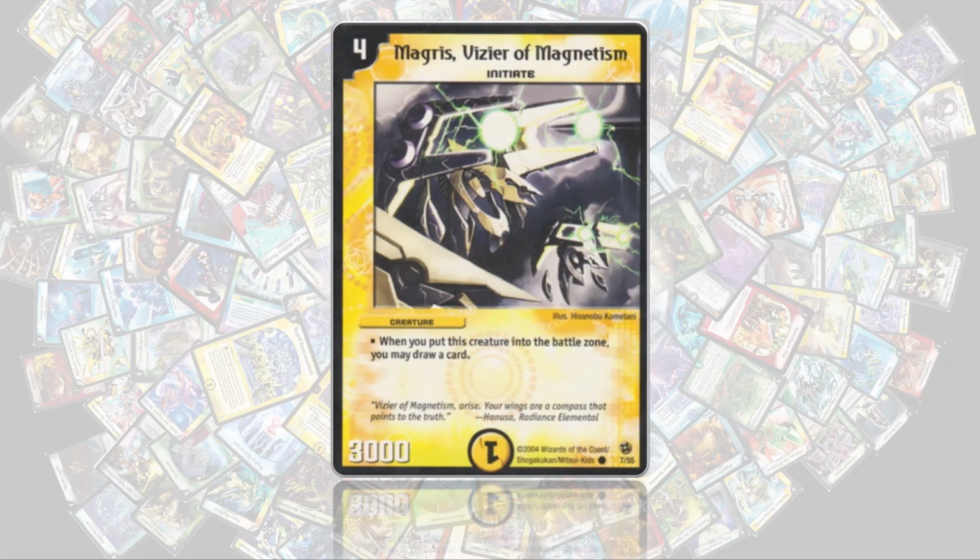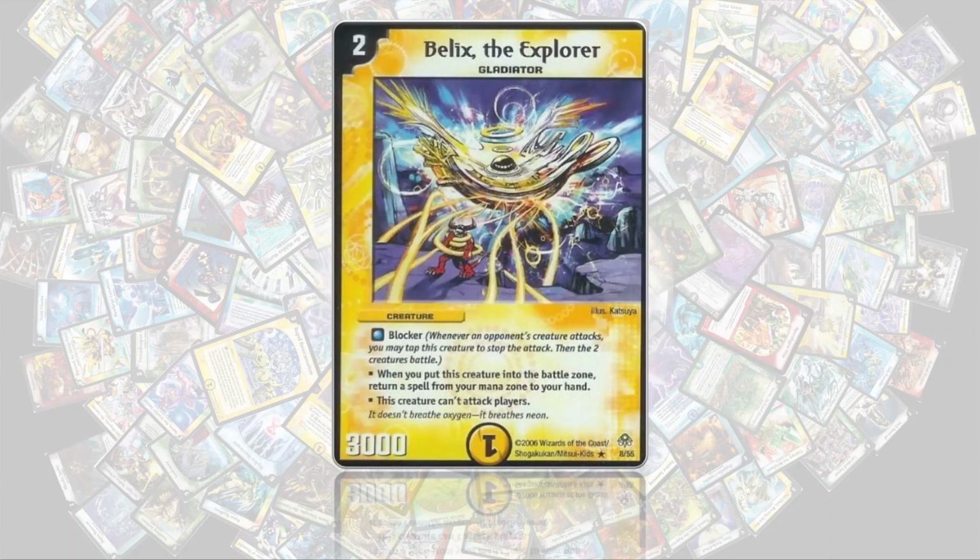It's so generic. If you play light and you need draw power, this is one of the first things that comes to mind, so that's definitely deserved its spot on this list. Now let's go to the 8th place, which is Bilix the Explorer.